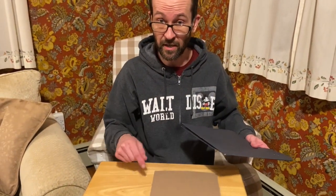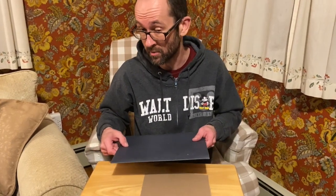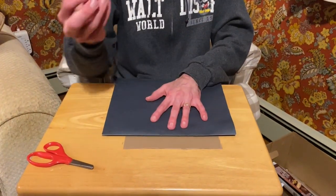I'm just going to make some lines across in both directions, and then we're going to cut on those lines that we make. So we don't have to really measure, just kind of eye it and make them a little bit even. You could make them uneven. That might make the puzzle a little bit more difficult, so that's okay too. So for this, I'm just going to use the edge of my folder. I'm just going to hold it down with one hand. I'm going to take my crayon.